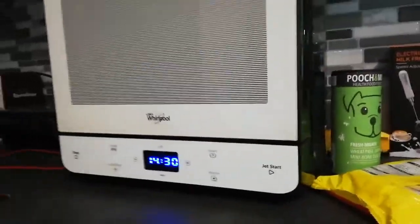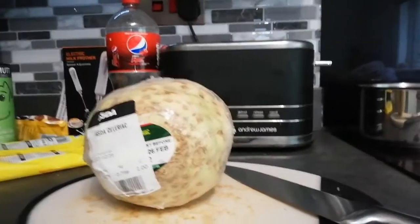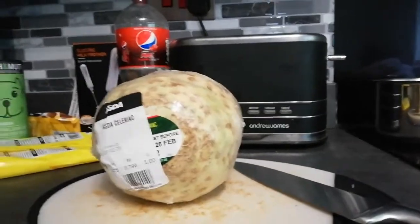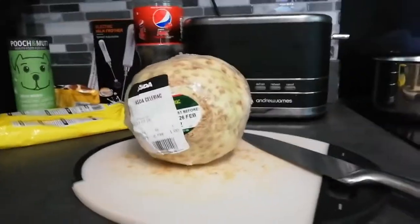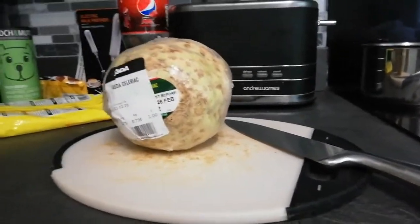Right, so it's 2:30 now and I'm not hungry, but if I get some free time in the afternoon, I like to prepare as much of my dinner as possible and anything else that I'm going to eat later in the day, because when it comes to after school time, 4 o'clock, the girls want their dinner, the puppies want their dinner. Oh, did I say that word? I'm sorry. It's not time yet. And it's just all go at that time. So I prefer to have as much of my dinner prepared as possible.